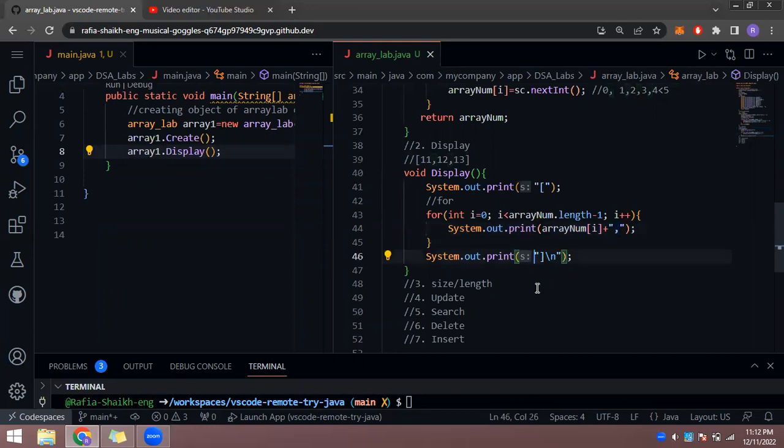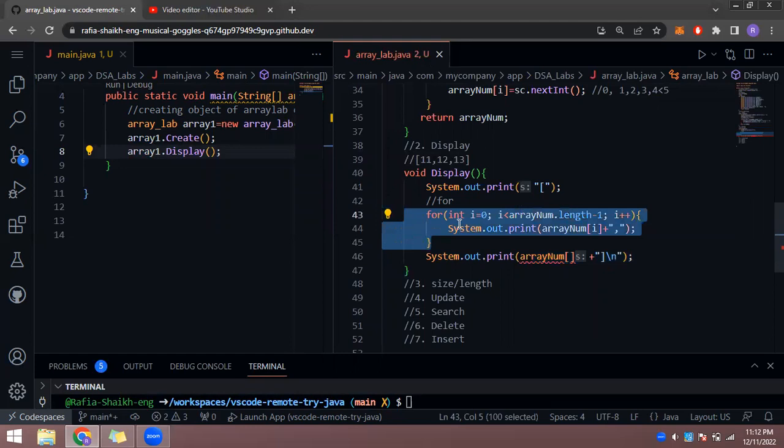Okay, so I will just say arrayNum at index. Now we cannot specify i over here because i is a local variable for this loop. It will be created inside the block of this loop, and it will be destroyed as soon as we exit from this loop. All right.